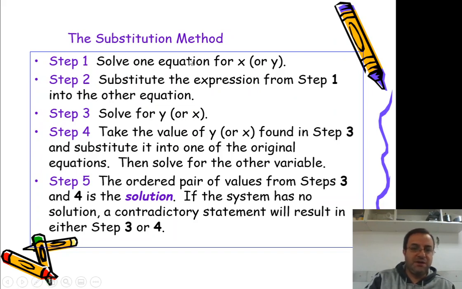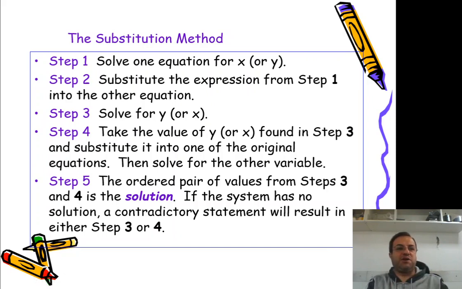We will summarize the substitution method. Step 1: solve one equation for x or y. يعني بحول وحده من الايكويشنز الاسهل، يا x equal كذا يا y equal كذا. Step 2: substitute the expression from step 1 into the other equation. وين بعوضها؟ بالايكويشن الثاني، مش بنفس الايكويشن اللي انا جبت منها الواي او الاكس. Step 3: solve for y or x.